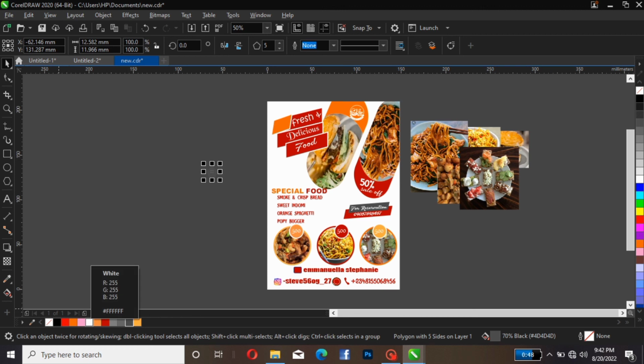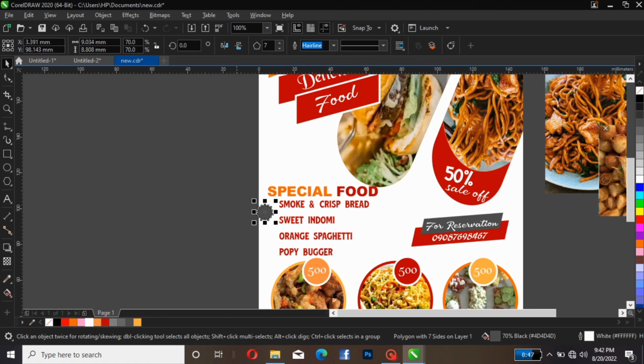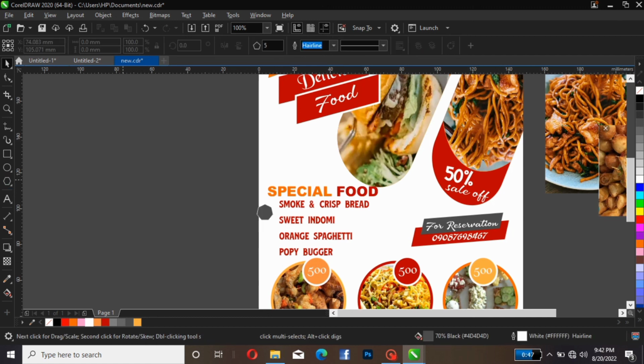Then drop the tools over here and come over here and increase the load. I think it's okay like this. And bring it over here and reduce it a little bit. Hope you guys are seeing what I'm doing.